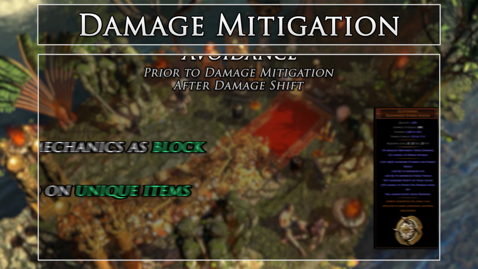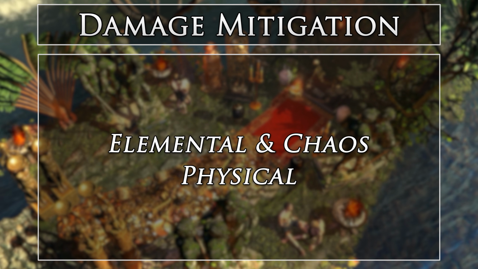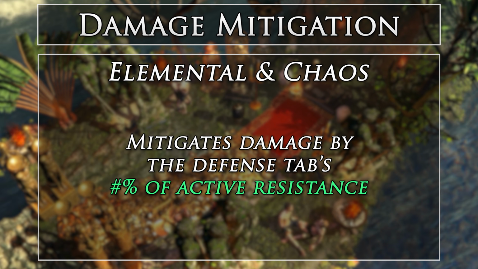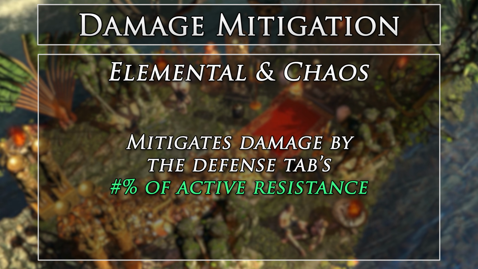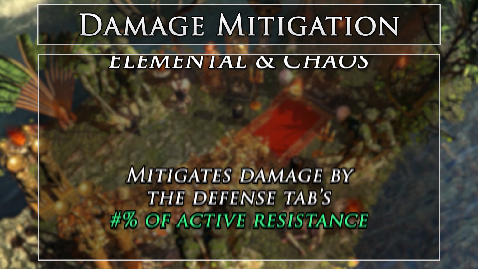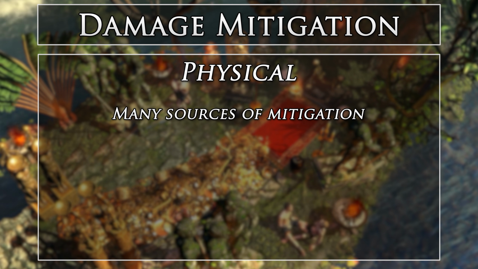Now for mitigations, there are two main damage mitigations: elemental and chaos resistance, and physical damage reduction. Elemental and chaos will be mitigated by their respective resistances, just as seen in the elemental and damage resistance video, mitigating by the percent of the active resistance you have within your character defense tab from the incoming damage. Physical is a bit more complicated, with many different sources of mitigation and variable functions.